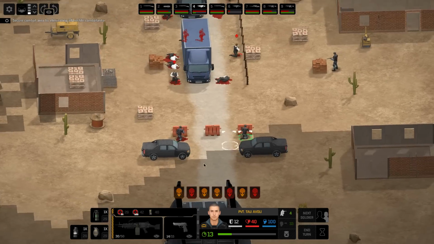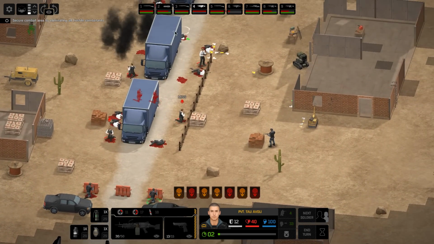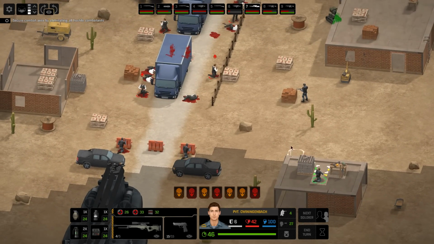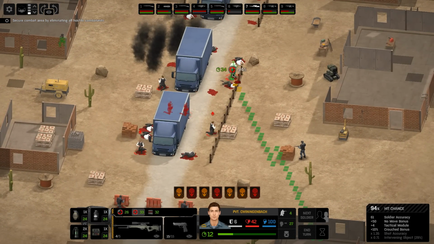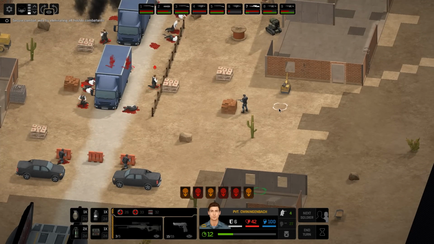Okay, that's a miss. Do you have a pistol shot for me? You do. See what you can do. Oh, nice clip. Okay. Let's see what the sniper can do first before I... 84 on him, 94 on him. Let's take the 94. Okay, sniper got a kill.